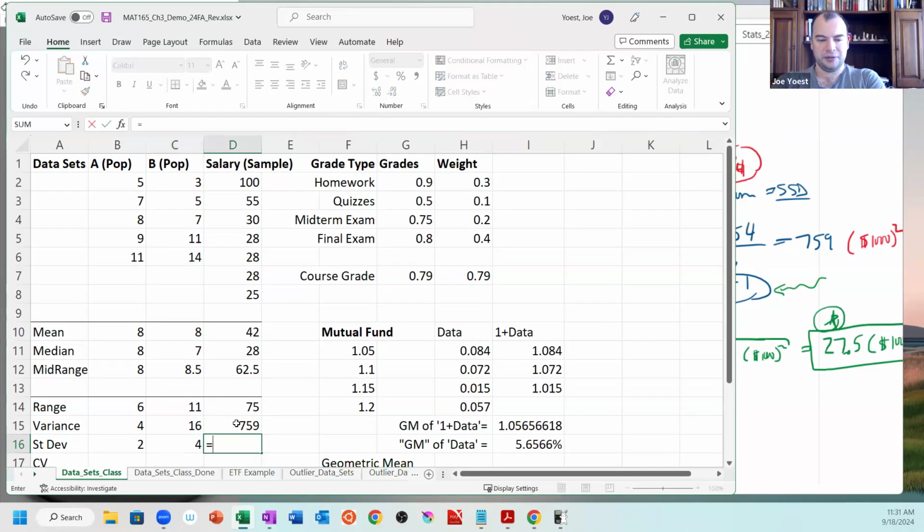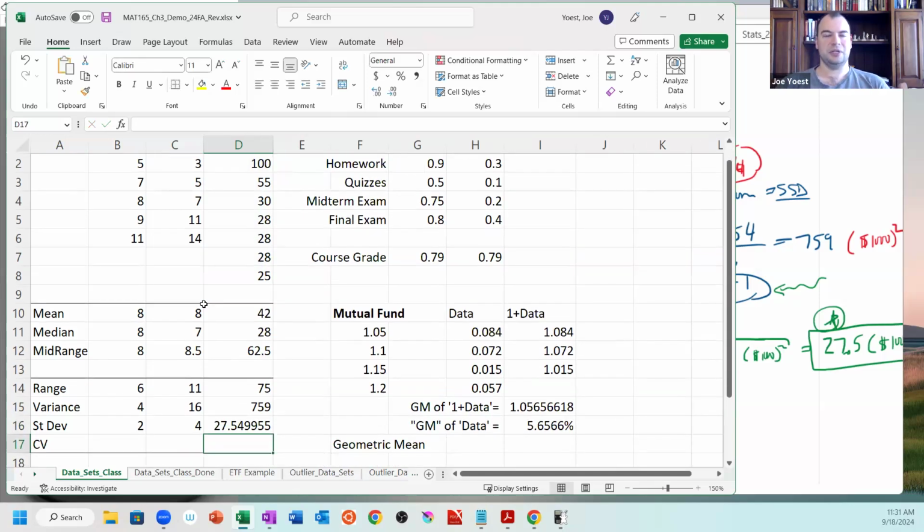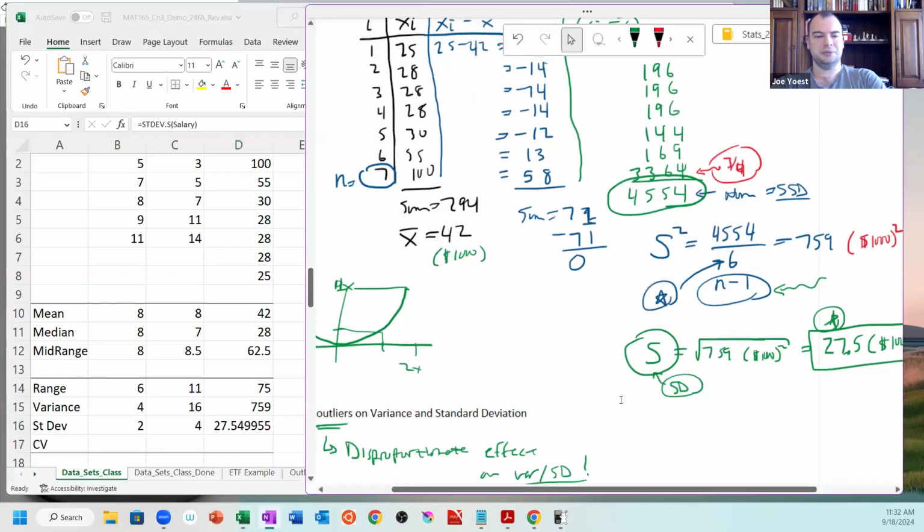And then for my salary data, now instead of using STDEV.P for a population, the salary data is a sample. I'm told that, so that's how I know that. I'm going to use .S. STDEV.S, the sample standard deviation of the salary data. And Excel does all of the n versus n-1 stuff internally. We don't need to tell it to do that. We're telling it to do that by picking population versus sample variance or standard deviation. We see that we get 27.5 or so.